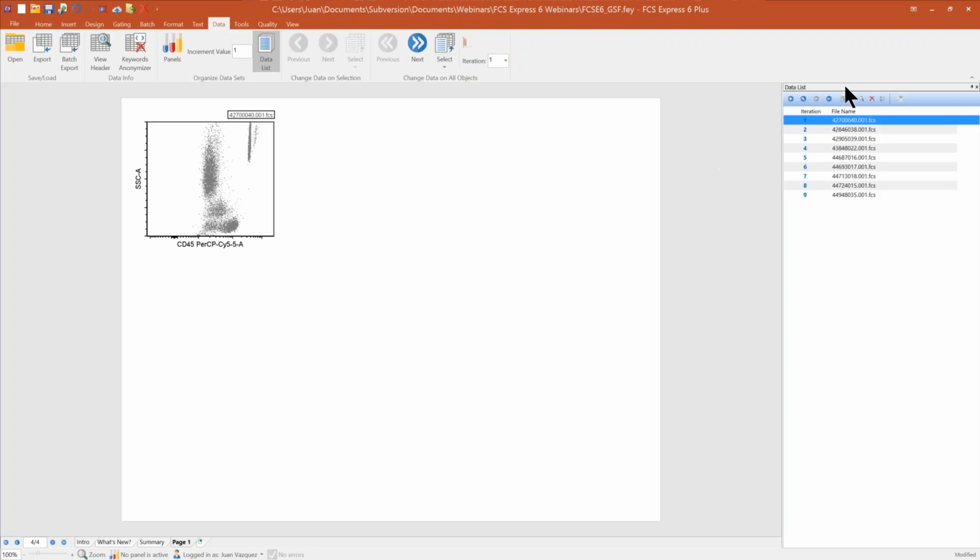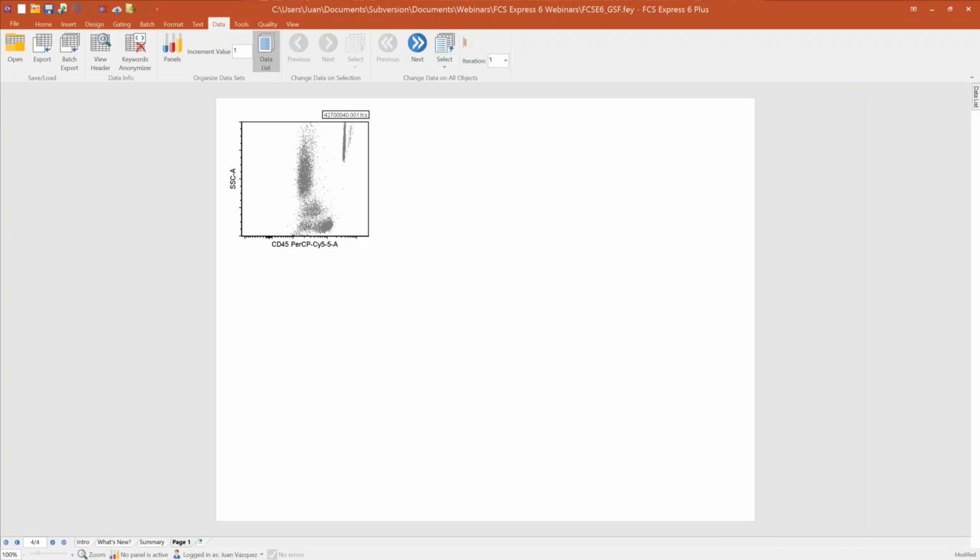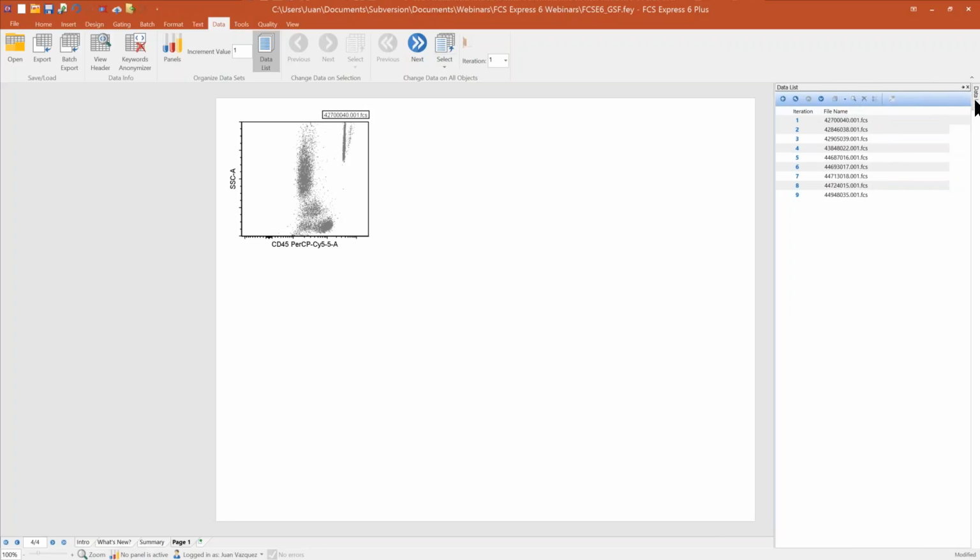These dockable windows also enable us to auto-hide them or pin them. So from the toolbar up here of my data list, you'll see that there's a little thumbtack, where if I hover over that, I can auto-hide just by clicking on it. And then when my mouse is away, it'll just retract to the side. If I wanted to retrieve data, I can simply go to my data list and access it by hovering my mouse over that data list tab, and you'll see that it automatically appears again.